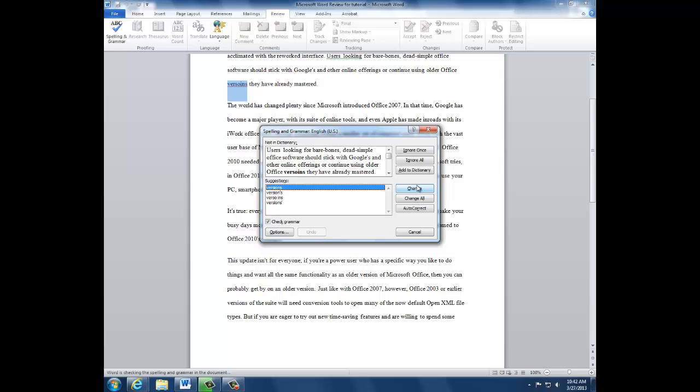You may also click the Change All button, and it will not only replace this occurrence with the selected option, but will also change the same occurrences found in the rest of the document and replace those as well. I will caution you that Microsoft Word, like any program, is not perfect and may find errors in the text that in fact does not have any.